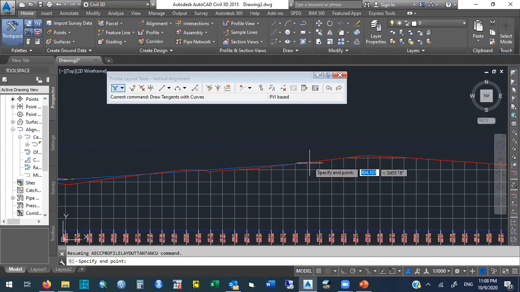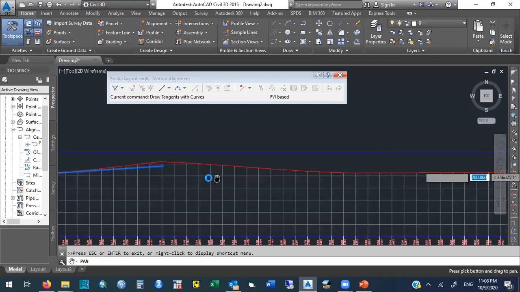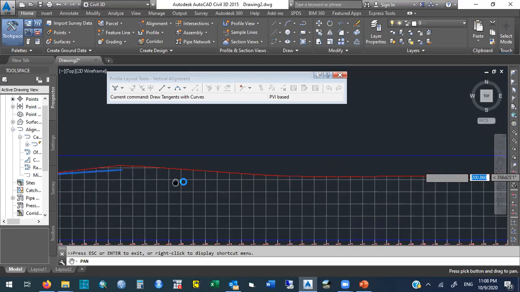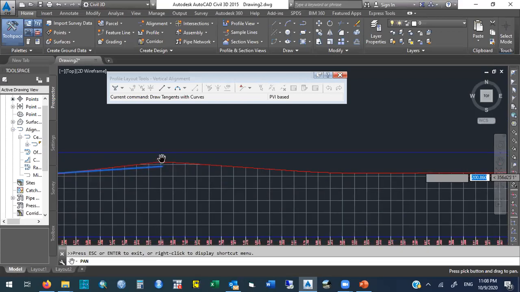Right here, for instance, I don't come all the way here and then go all the way down here and then go all the way up here. No, no. I just come something like here where I will cut a little bit and fill a little bit. That's okay. And then from this point, I start going down again. Because if I go all the way, my grade will increase, right?